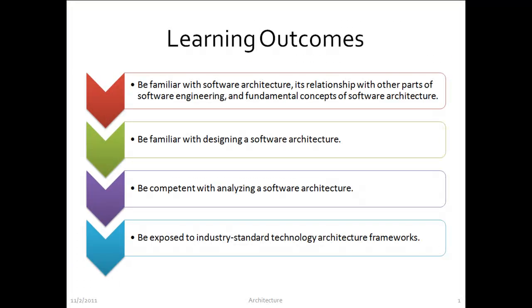With respect to learning outcomes of this lecture, we want you to be, firstly, familiar with what a software architecture is and understand fundamental concepts behind software architectures. We also want to explain how architecture relates to the other aspects of software engineering, such as requirements, the software process, analysis, and design. We want you to be familiar with designing a software architecture.